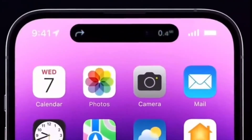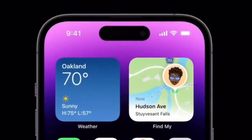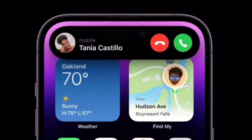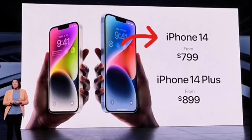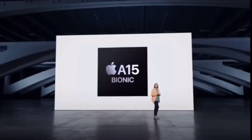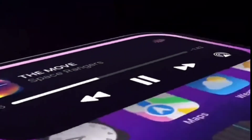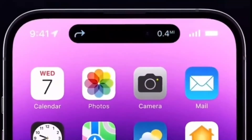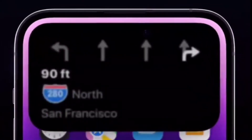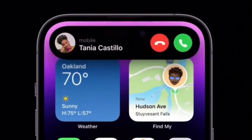Of all the changes, the eSIM implementation is one thing that is going to be challenging for people who end up getting the US version while not in the US. For example, if you live in Uganda and you get the eSIM model, you'll be in a tough spot because eSIM is good but most countries are not there yet. It was easy before — you'd just switch SIM cards — but now you'll have to go through extra steps to move from one iPhone to another with eSIM.